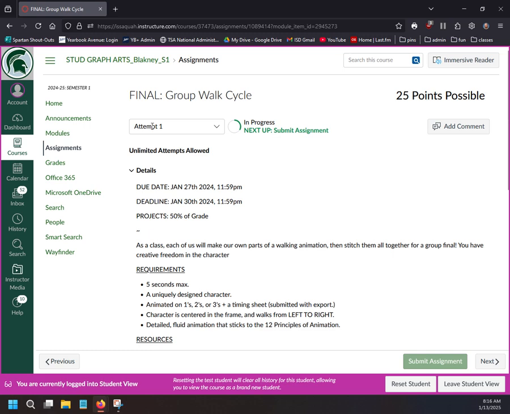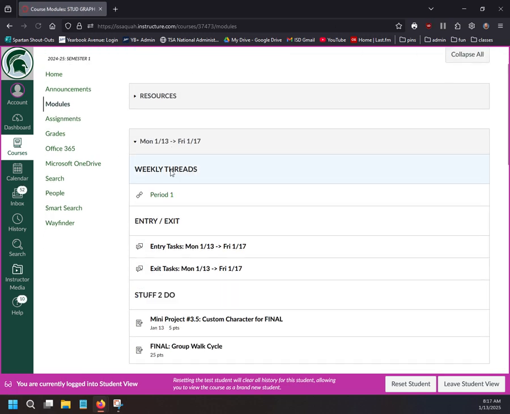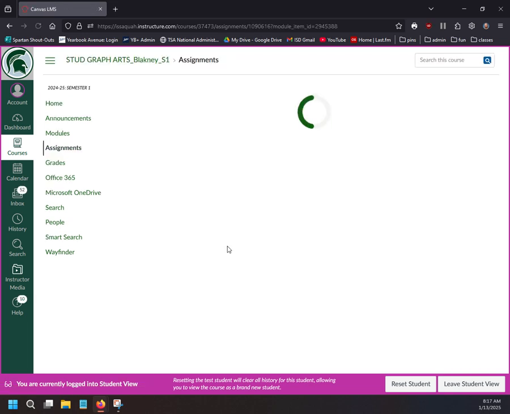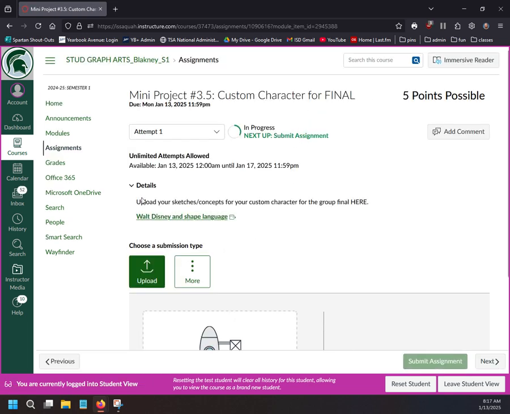Okay? That's the information I need to share with you, but I want you to prioritize Mini Project 3.5, your custom character. Okay? So using shape language today, if you need this Walt Disney shape language reminder of what the shapes sort of represent, that is a good starting point. I want you to design your character that you're going to use for your final. Practice some sketching. Practice adapting. If you have an original character you want to translate to this final, you need to tell me how their shape language works and how it applies to your story, your details you gave me in the entry task. I'm just looking for some sketches, some concepts, a drawn-out character for the one that you plan on using the final today. Make sense? Okay.